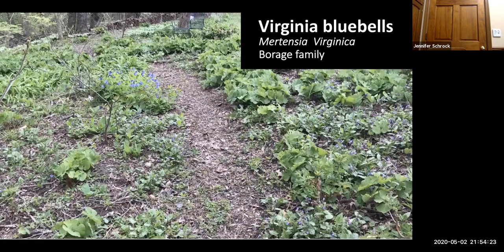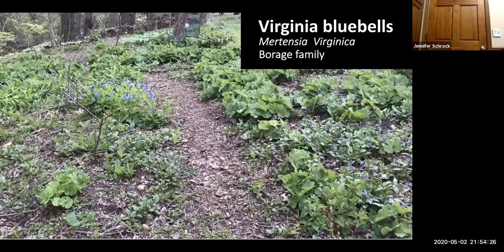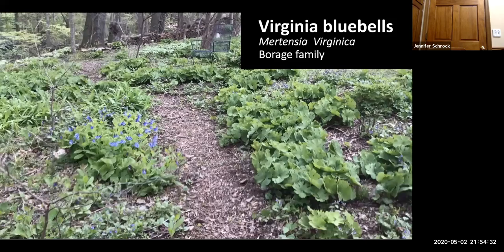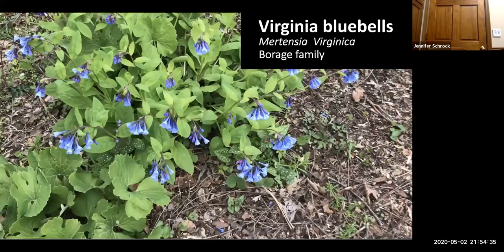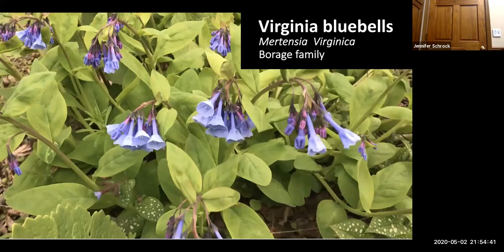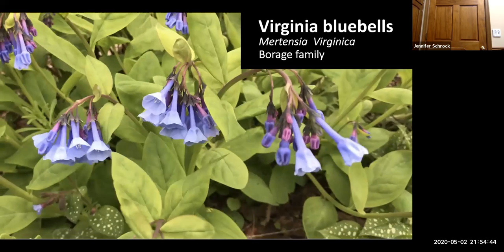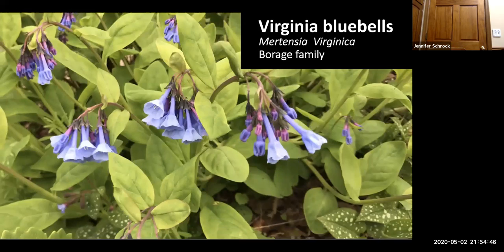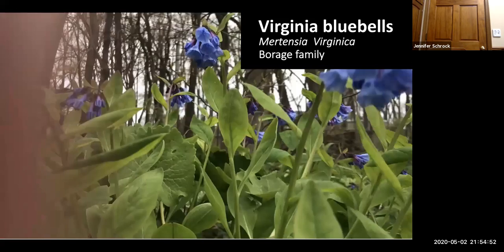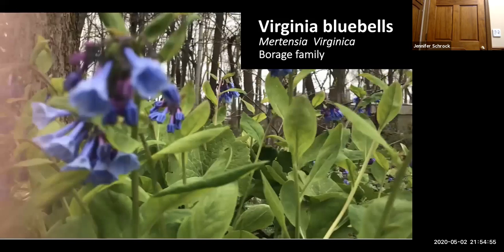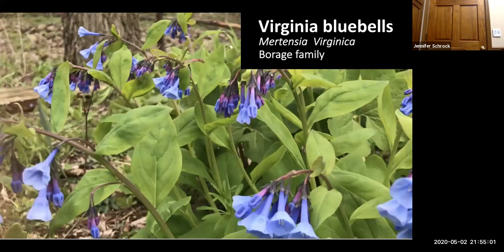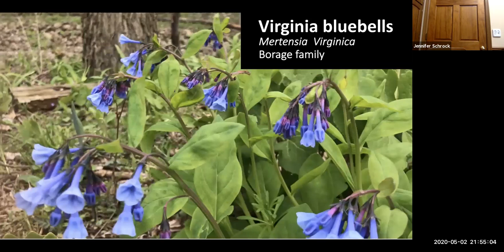As we walk up the path, the first thing that you might notice are the Virginia bluebells there on the left. Most spring wildflowers are not very showy, but Virginia bluebells are the exception, and many people are particularly fond of them for that reason. They are this electric blue color that even the video doesn't do justice to them, I would say. Especially on a gray day, they just seem to blaze out there. They have a long flower. You need to have a long tongue if you want to pollinate this plant.